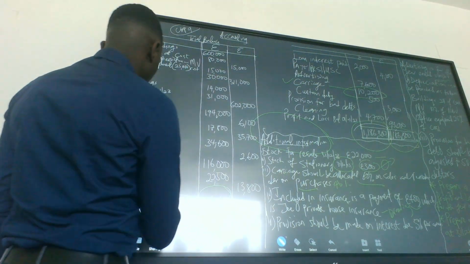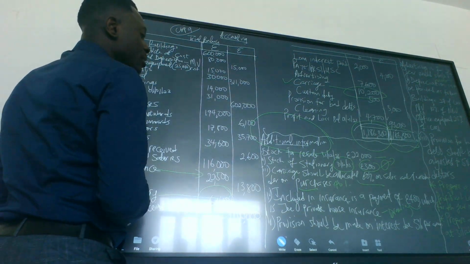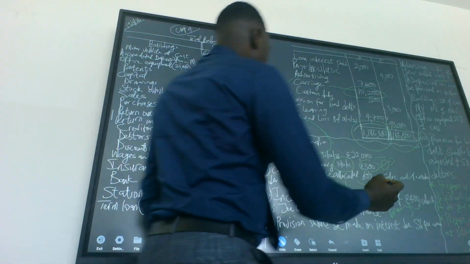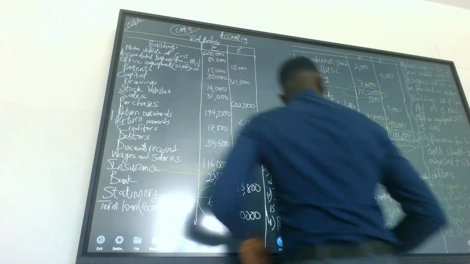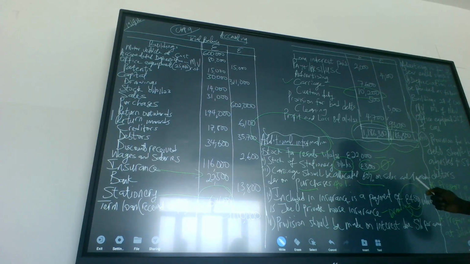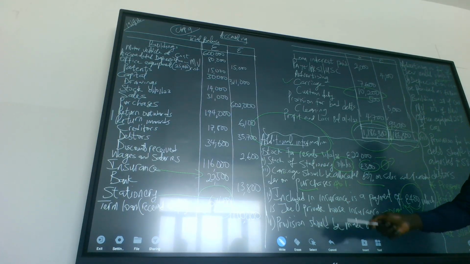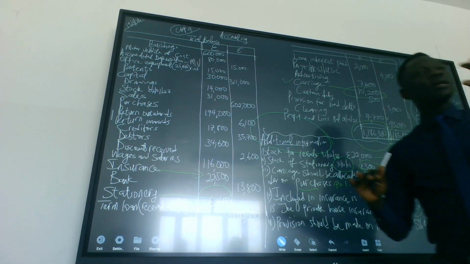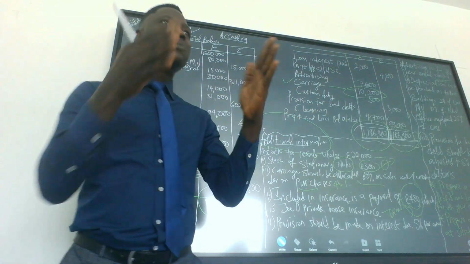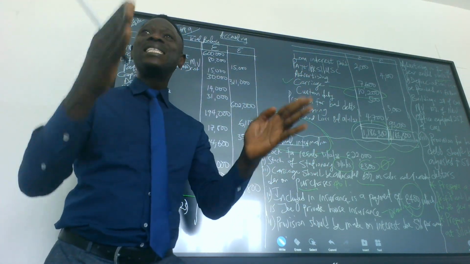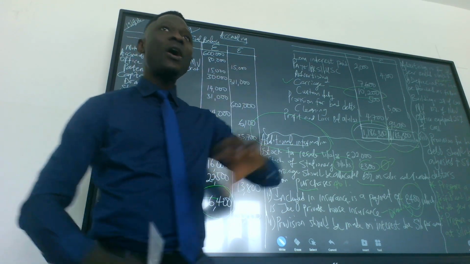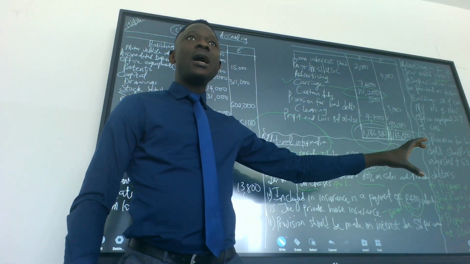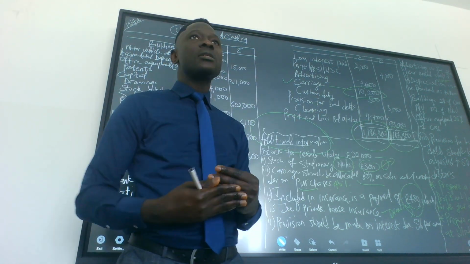Insurance is how much? 22,500. Yes or no? Great. It said included in insurance is a payment of 400, which is for Joe's private house. So Joe is the owner of the business, but the business should be separated from the owner. Business entity concept. Insurance is the transfer of risk.